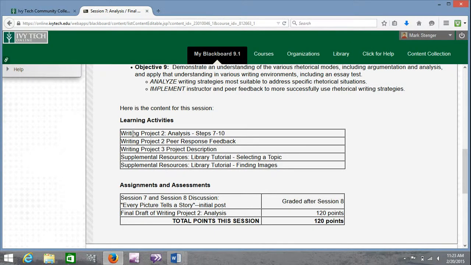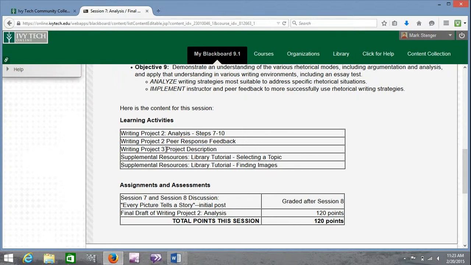The learning activities we talked about: Writing Project 2, Analysis, Steps 7 through 10. That's the discussion board with the peer feedback. You also got feedback from me on how to improve your draft. You did your own peer response feedback, or you will have done your own peer response feedback.